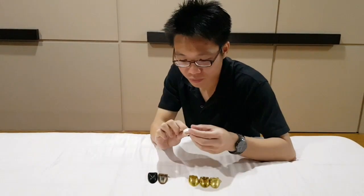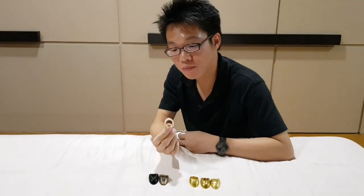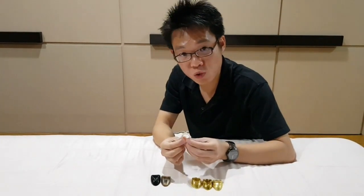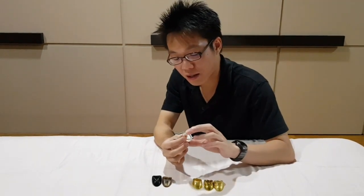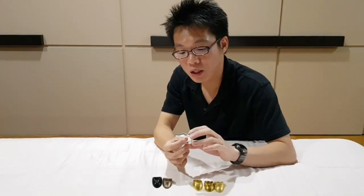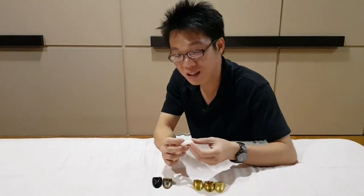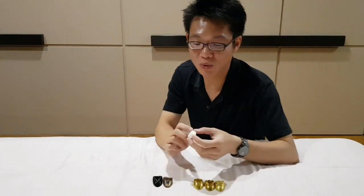This is bone. Bone, I would rate as the second most durable. Now, bone, so far I have no issues. However, I'm told that bone can be brittle. So if you do stupid things like throwing it on something hard or try to smash it, it can crack. So far I have no problem. I don't do anything stupid to my rings.